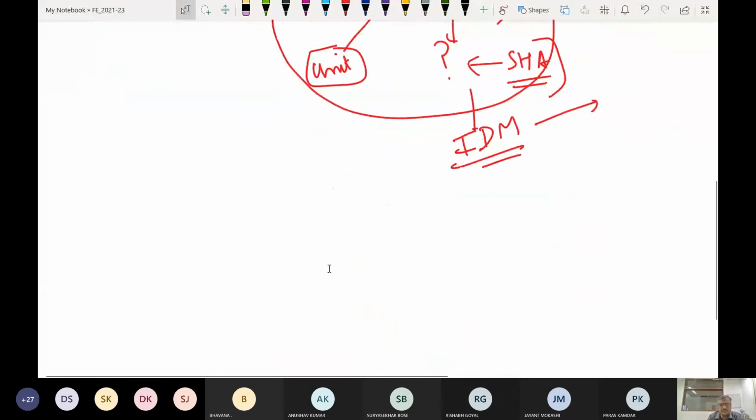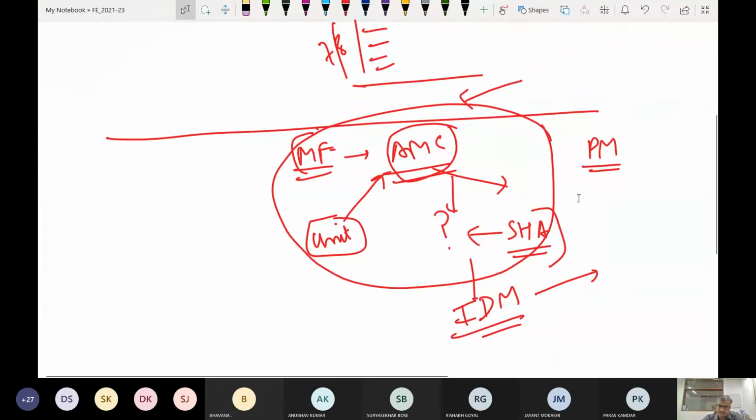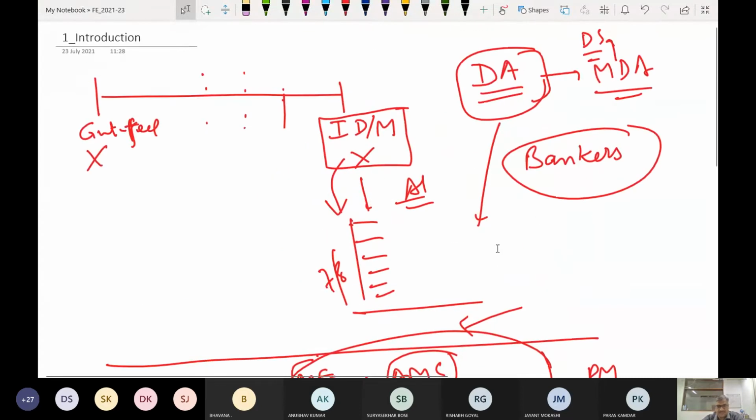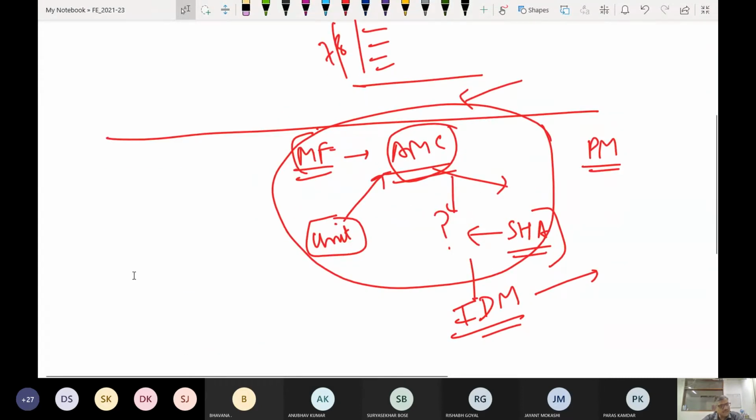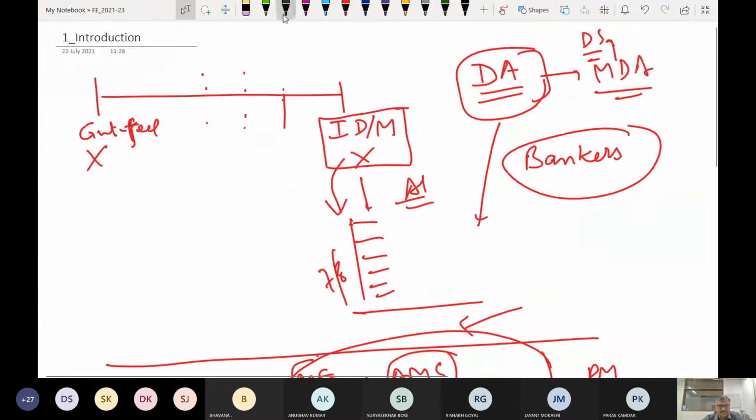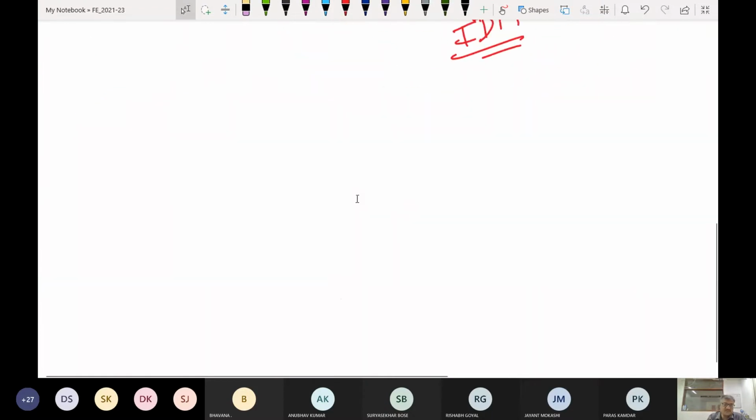My purpose of giving both the examples to you, whether it is of the portfolio manager or of the banker, is that I am trying to bring your attention to decision making nowadays, especially when we have more and more information. Earlier it was not like that. 5 years, 10 years before, the scene was not like that. But as we are getting more and more data, the role of informed decision making is becoming very important. So it means we have to have some tools so that we become informed.